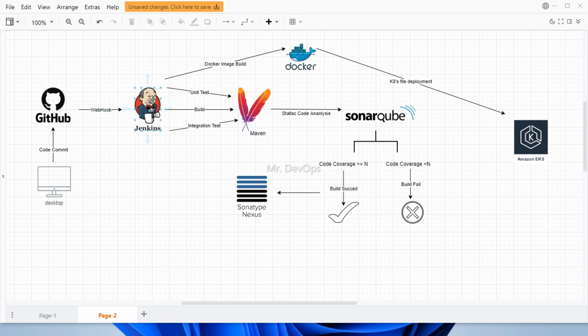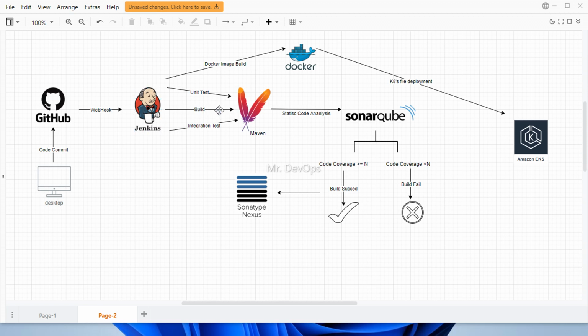So Maven is doing what? It is performing all these test cases. These are the tests Jenkins has to perform using Maven. That is the build tool we are using here. Once that is done, Jenkins will generate, like you can see here I am building. Once I perform the build, it will generate the WAR files or EAR files, whatever format you have written in your code. So basically my code will have WAR files.